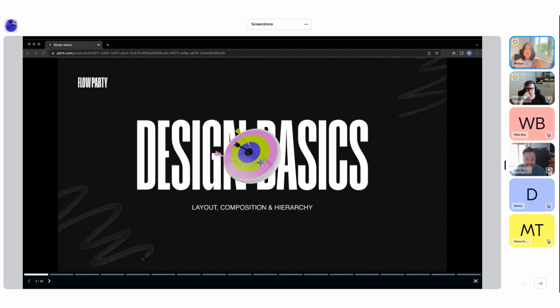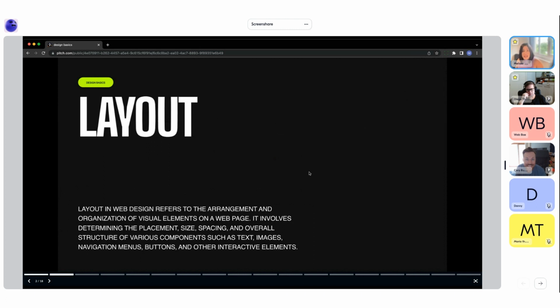And lastly, communication of information. Obviously, we have to make sure that our designs are actually communicating. We obviously love all the award-winning websites, but a lot of the time, they're missing the point. So we want to make sure that all of these basics will help us to create something that is stunning, that's beautiful, that maybe will win awards, but that it's effective. So let's start. Layout. What is layout?